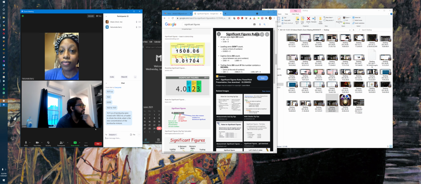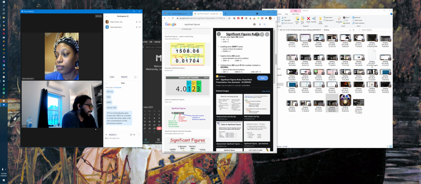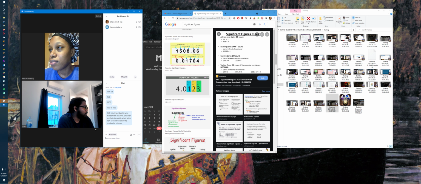When I say it'll be limited by the value with the least number of significant figures, that means the least precise measurement brings the overall precision of the entire calculation down. So your final answer will have the same number of significant figures as whichever value has the lowest number of significant figures. Which one has the lowest? 16, with two, right? So your answer is going to have two significant figures. Does that make sense? Yeah, because it's limited by the least precise measurement that you make.